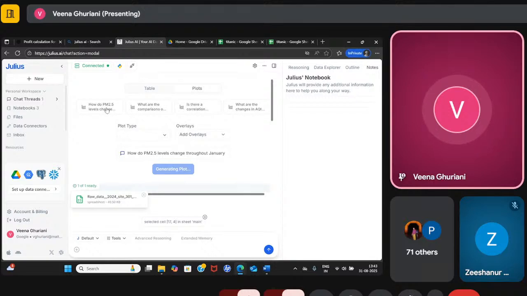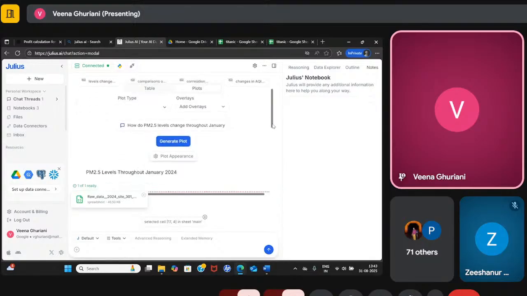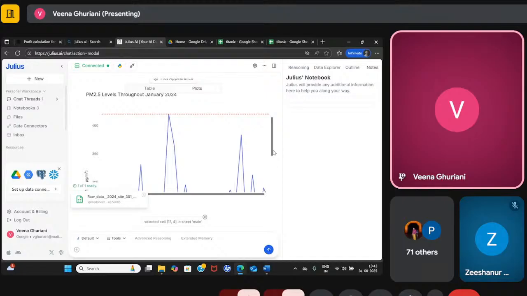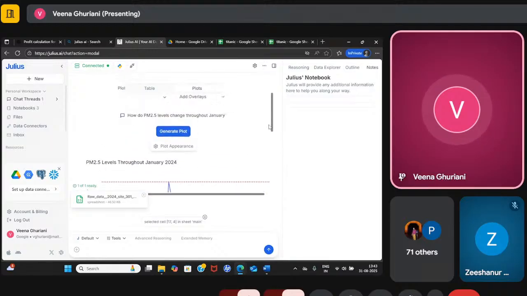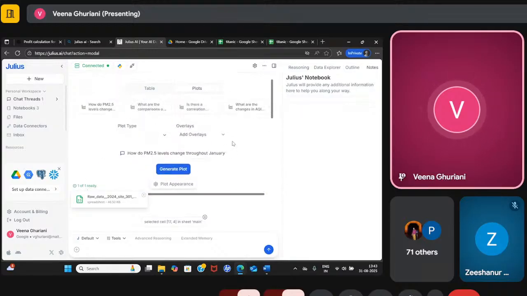I'm just clicking on this, and here: how do PM 2.5 levels change, plot? So if I say generate plot, see, it is giving me the plot over here. So this tool gives you the plot.